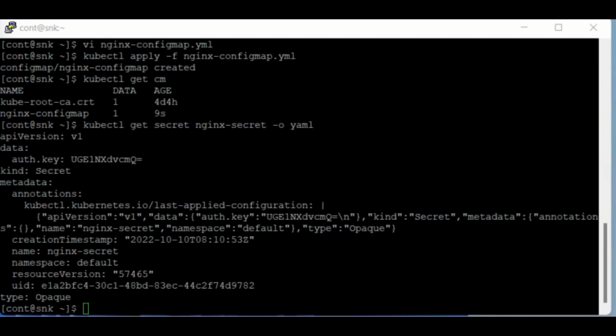And so now that we have the secret and the config map created, what we're going to do now is create the nginx container and mount the files in the secret and config map to the container. The way to go about this is to first map the secret and config map files to the pod, and from the pod we can map these files to the container.